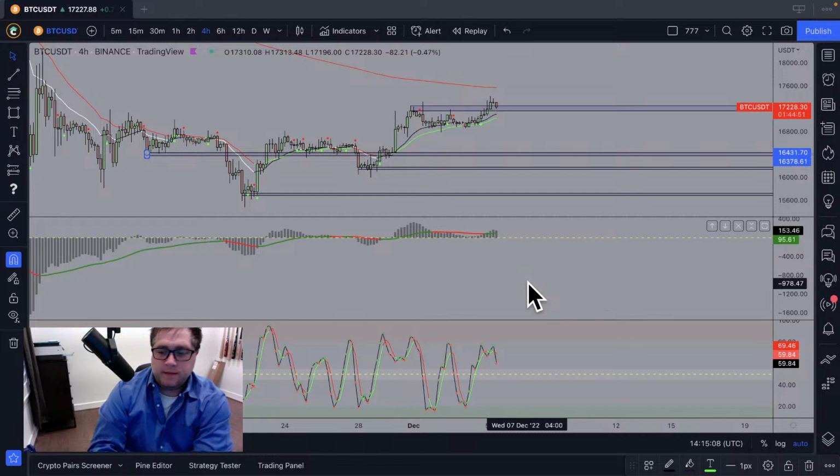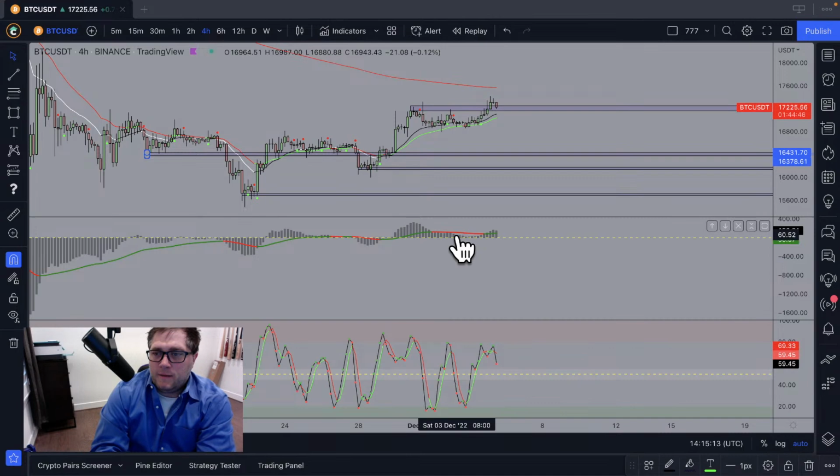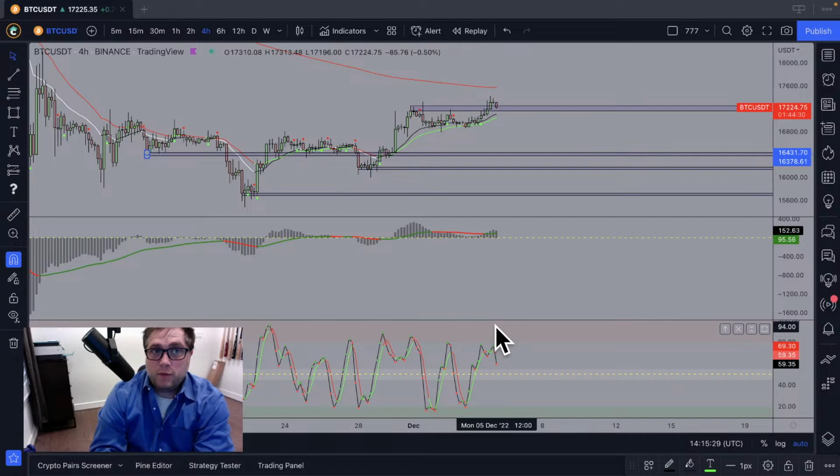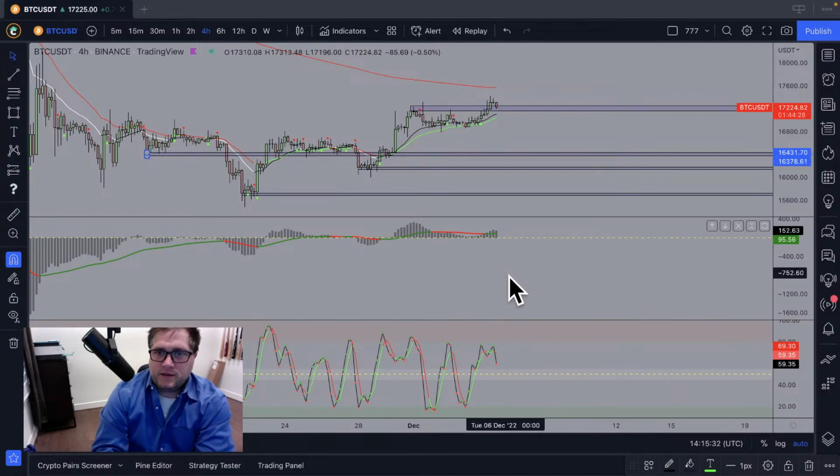What does that mean? That means you want indicators that are going to measure the momentum, because you want high probability trade setups, and the higher the probability, the better it's going to be for you to make money. That's the whole key, because there's no 100% perfect way of trading. You're going to have stop losses, but you need to find the system that works for you. And we're here to help in the Discord channel.